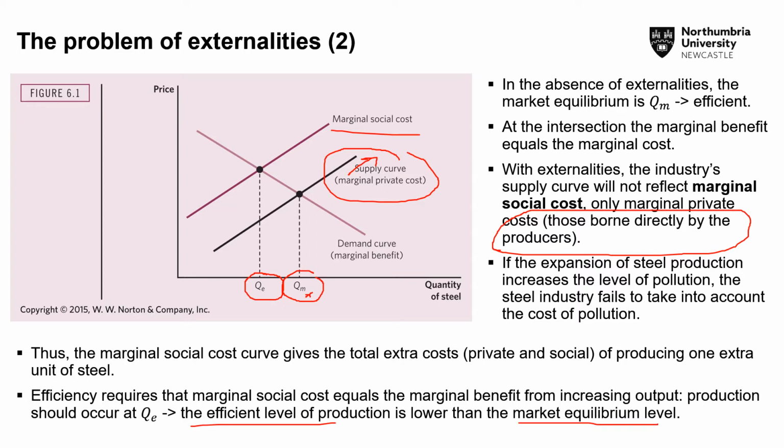So this is the market equilibrium level. This is what we would be producing if we don't take into consideration the presence of externalities, which do contribute over and above a private cost that is borne by producers. So in other words, the efficient quantity would be lower. This is where we would be, as opposed to this point here. So we should be producing less steel than we are currently producing after accounting for costs associated with externalities.